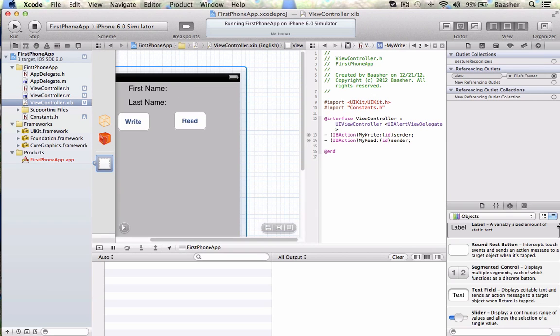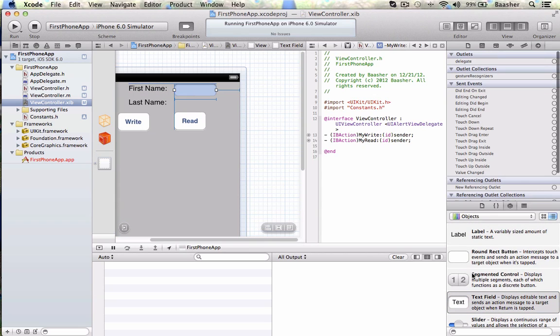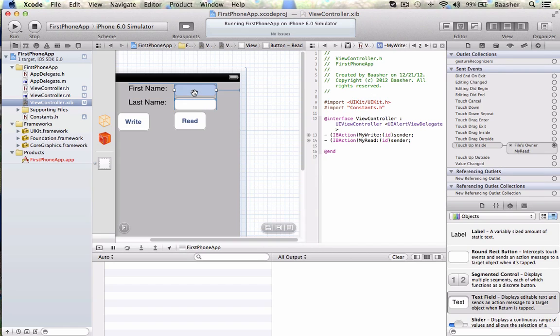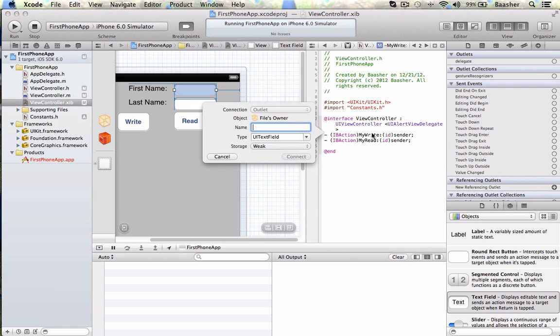But this time what I really want is to go back to that zip file. I need another text box. Here's a text field, and do this all over again. So I select this one, new referencing outlet, and this time it's going to be first name.